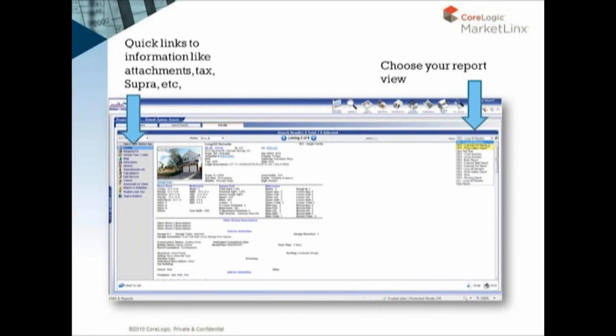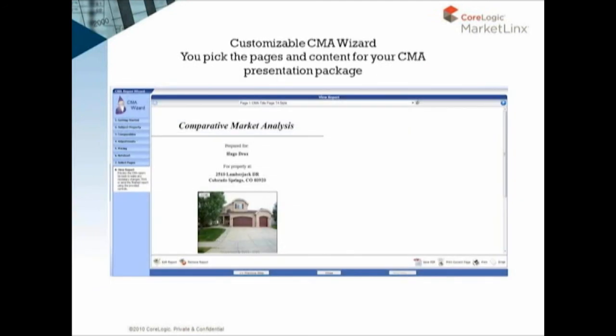And on the left-hand side of this page, you see a gray box, and there's a bunch of little links there. If you need to find more information about this listing, just pick the link. If you need the tax information, click Real List. If you need to see the attachments, click the attachments. If you want to see the property history, click the history button. So everything is nice and neatly organized on this page. Read about it, click the links to see more information if you need to, and click on the picture to see the photos. You know, what you click is what you get.